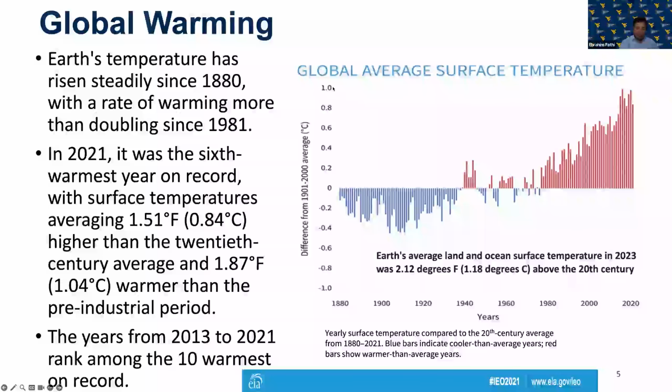Because there are still people who do not believe in global warming. What they say is, if you look at the whole geological time frame, there were times when the temperature of the earth went high and times it went low, and these are basically cycles of weather change. But now, because we are looking at a very specific time, which is very little compared to geological time, we think it's a huge problem. So there are discussions around it. We wanted to see the facts, to see if this is something real.